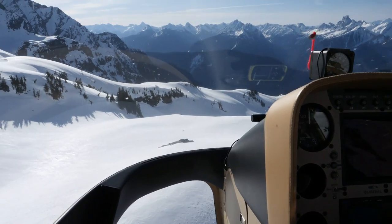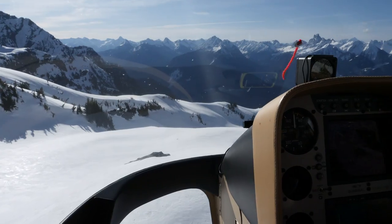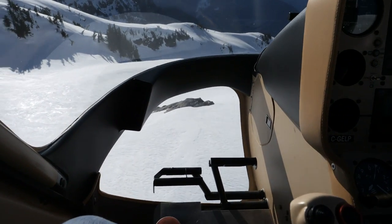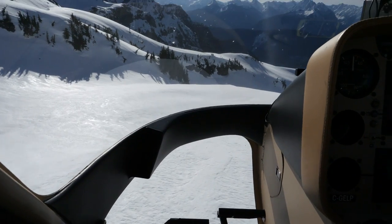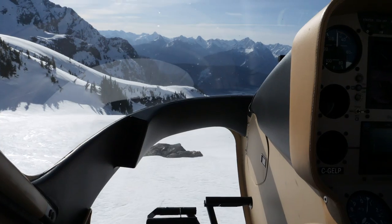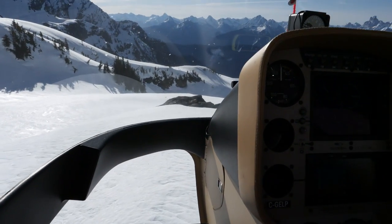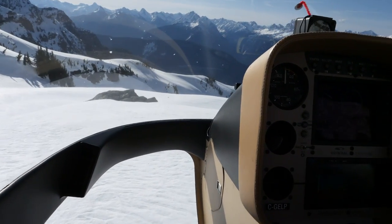How are we doing in the hover? 90, 98, 100 — start moving forward, lower a little bit of collective. If we see any more droop we've got to get out of here, but it's actually coming back down to 90. I think we can slowly work our way into a hover. There's 98 now, a little bit of droop — let's not go any further forward. Keep coming down — we're going to get into ground effect and the RPMs will come back. Keep coming down, let's touch it all the way down.